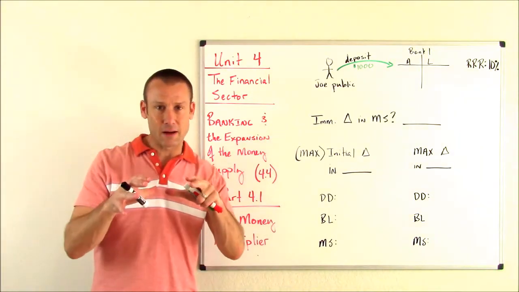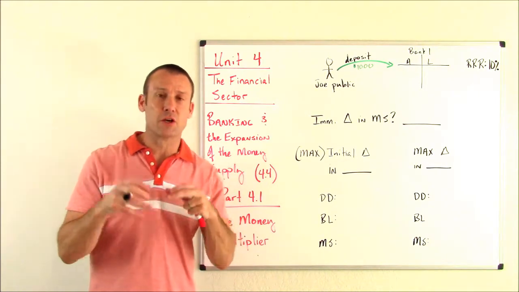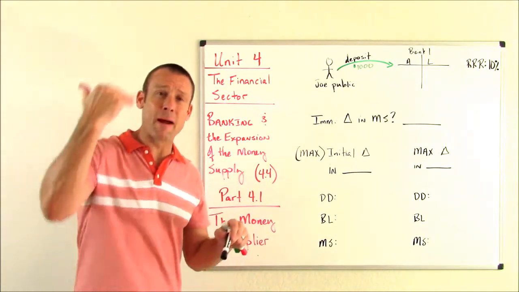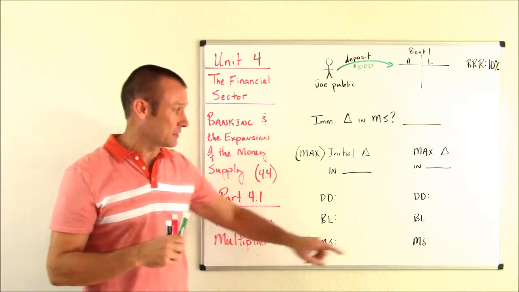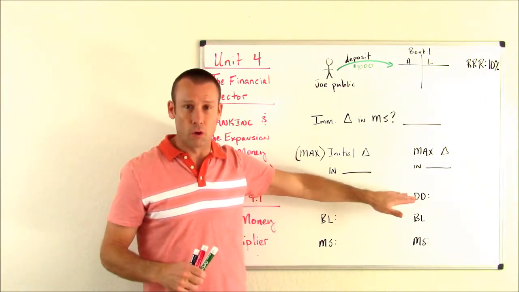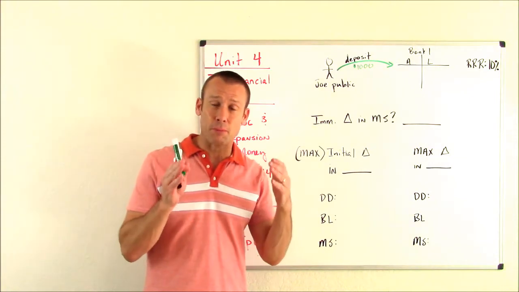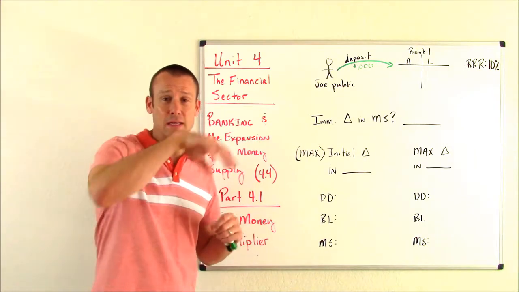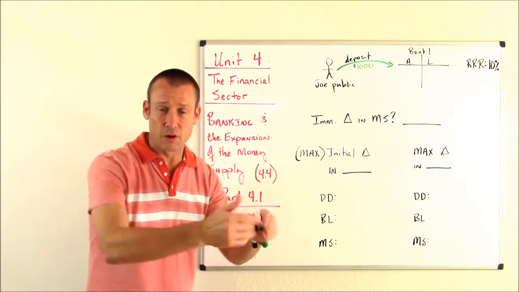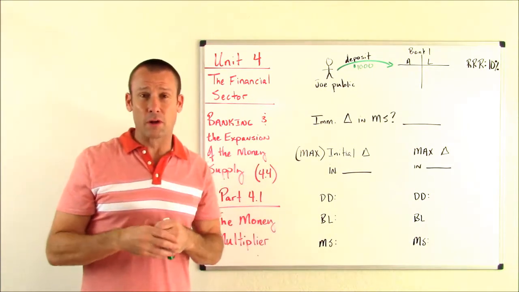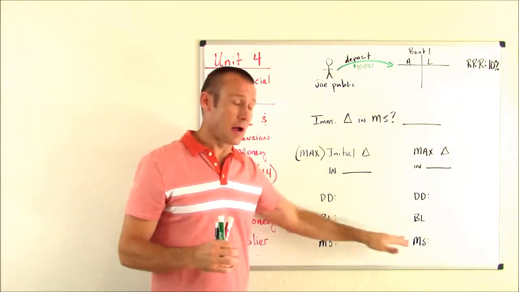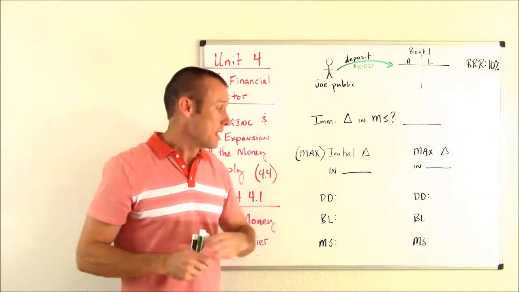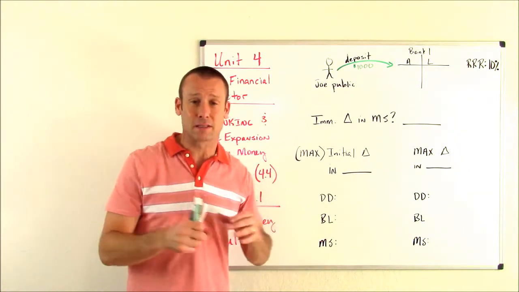Guys, in any economics class, any macro class, AP or college, what your instructor and the AP are going to want to know is, what is the maximum increase that we can get in things like the money supply, bank lending, or demand deposits when the things that we saw in parts 1, 2, and 3 happened? In parts 1 and 2, we had Joe make a deposit. That allowed a bank to make a loan, which allowed for another loan and another loan. And what we ultimately want to know is, how much can the money supply expand? That's like our unit right here. How much can the money supply expand from this deposit? How much can bank lending expand? How much can demand deposits expand?